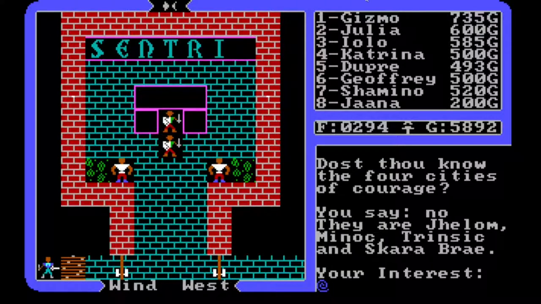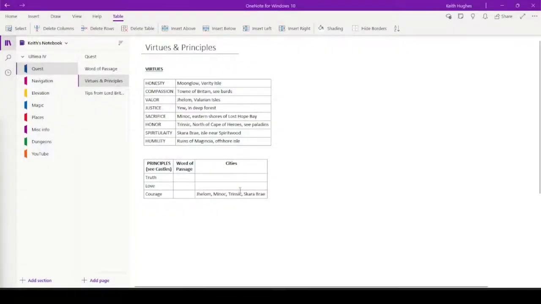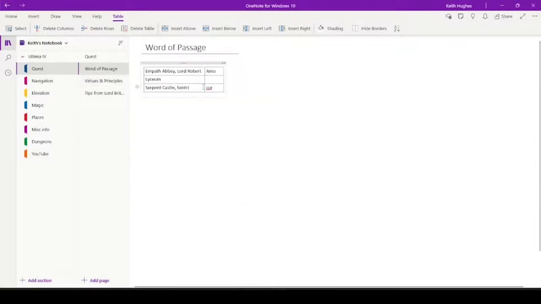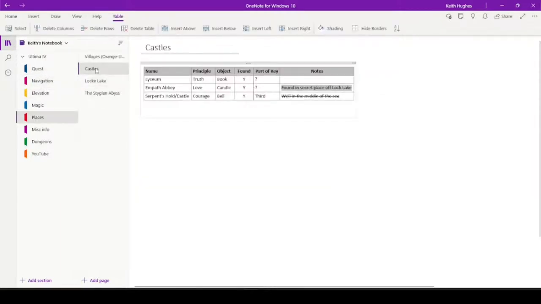All right, so I want to ask him about courage. Okay. I wasn't expecting that. So I updated this, and I added this, and I put down what the cities are. And so I'm curious now if that was Serpent Castle. So I'm curious now if we have castles. Truth, love, courage. So this is the place of courage.